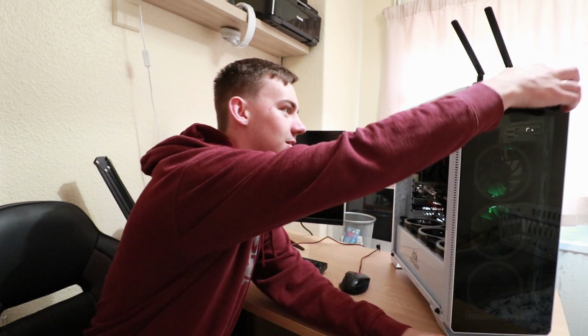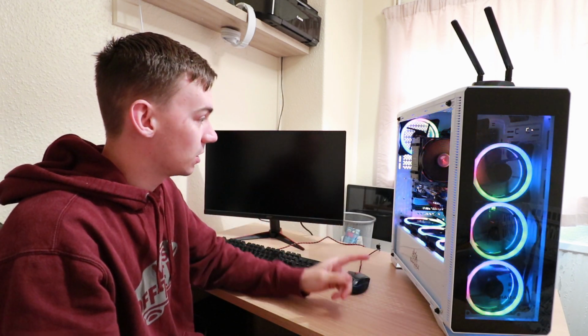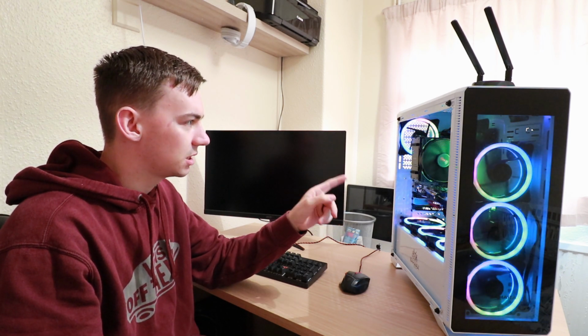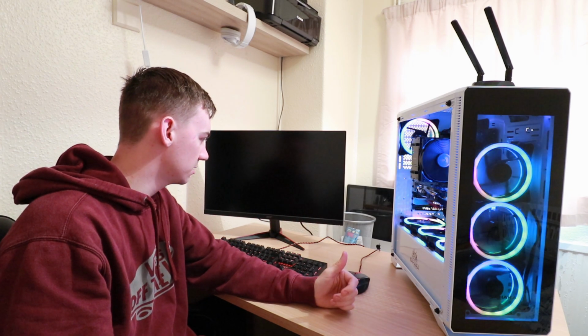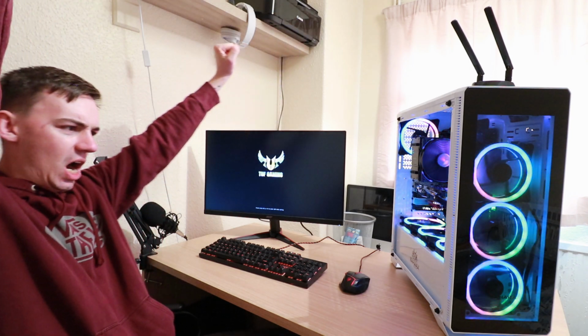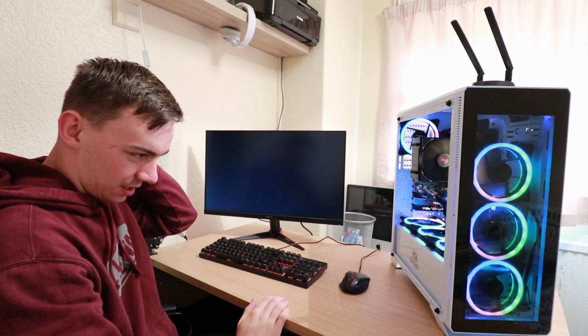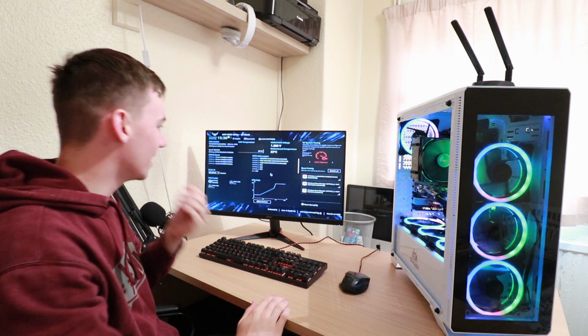So what we're going to do is try and power it on to see if we get a post, and then we'll go from there. Oh, ho, ho. Happy days. Fans are all lit up. RAM is all going. The CPU cooler fan is running. Nothing on the monitor yet. Oh. Yeah! Bonus! Go into the BIOS. Might have left that a little bit too long.